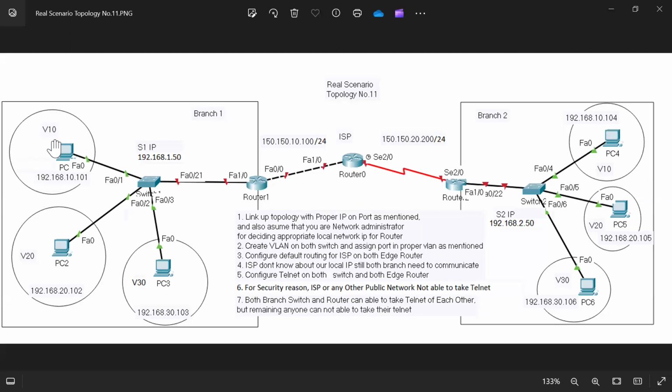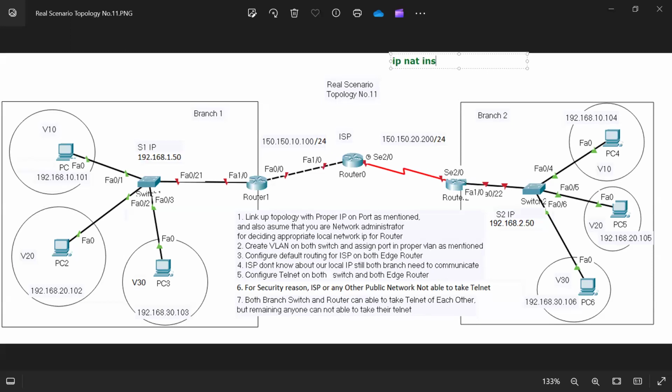But when this PC wants to ping branch 2, how are they able to communicate? Via the internet. It is not locally connected. And in the internet, what is their IP? There you need to ping. That means this is a private IP. Whatever command you run here, let's say you run the command for this IP I am talking about.